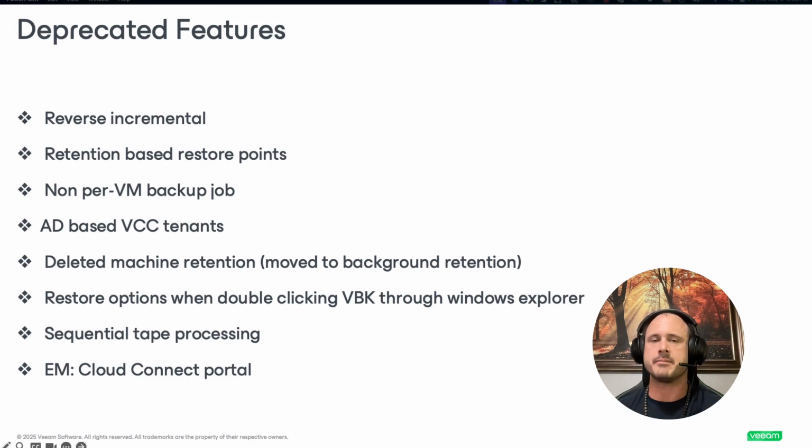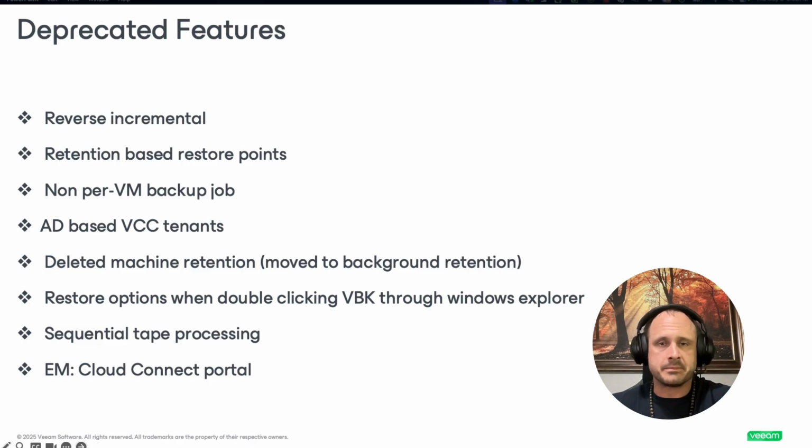We're moving away from the old school backup files where you just have, let's say you have 10 VMs in a job and we create one file that has all of those VMs. Well, we also have per VM backup where every VM in the job is its own backup file. Now, this improves efficiency and I/O streams. It makes things faster and better.